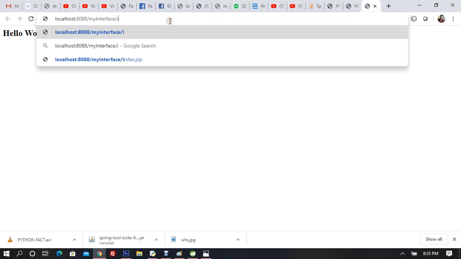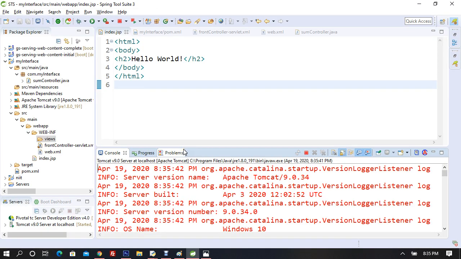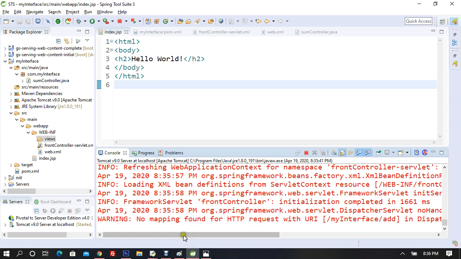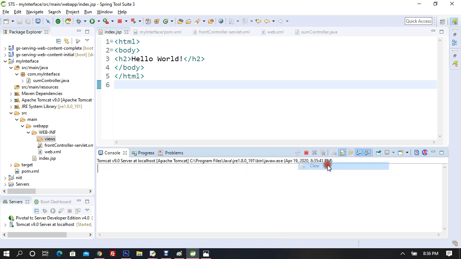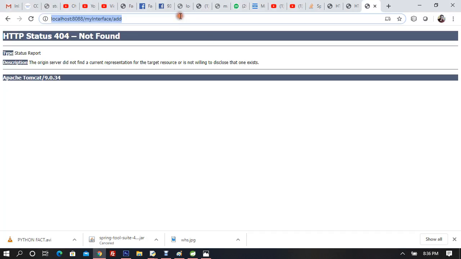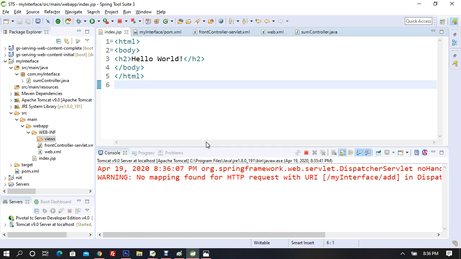Now you can say I have to call add. The moment I call add, you can clearly see no mapping found for this. So let me clear it again. Call add. Sorry, you're getting again no mapping found. That's absolutely all right. We don't have any problem for that.